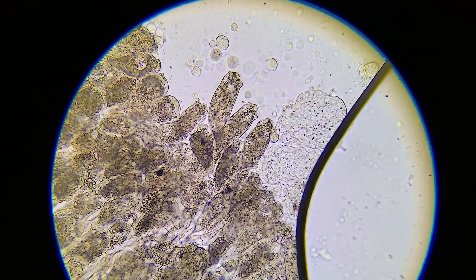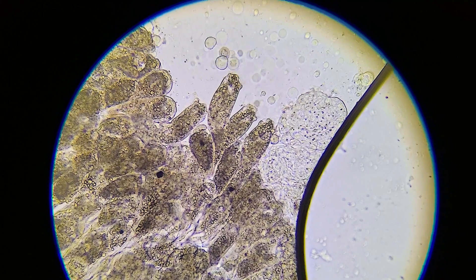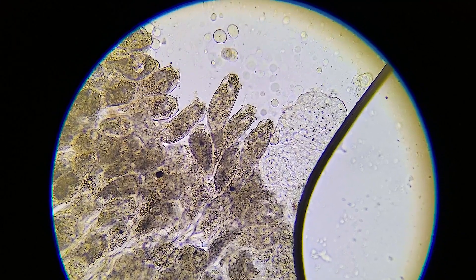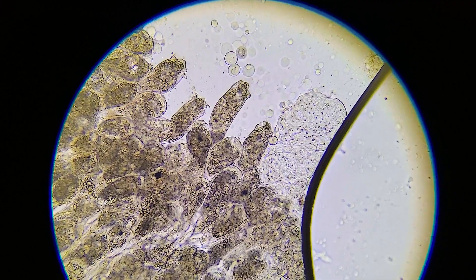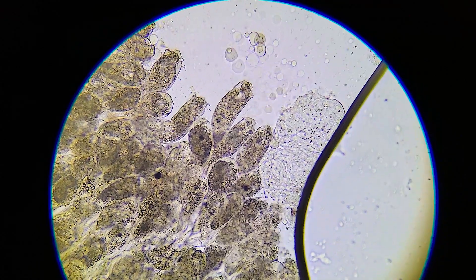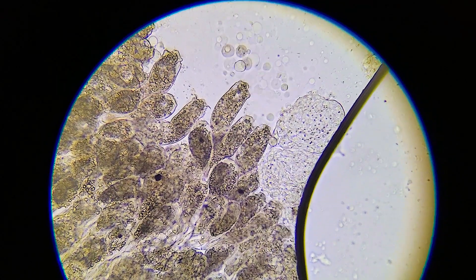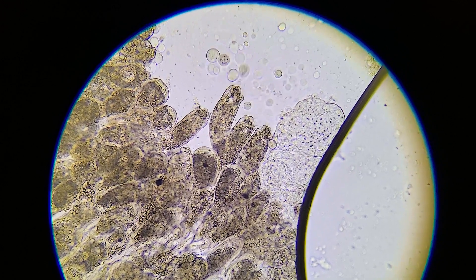So they're not sucking the blood out of the fish or anything like that, but they are anchoring into it. They have kind of this hooked tail end. And every time they anchor in, they pierce the skin. So after time, you get enough of those, that poor fish's skin gets punctured enough that infection can set in.